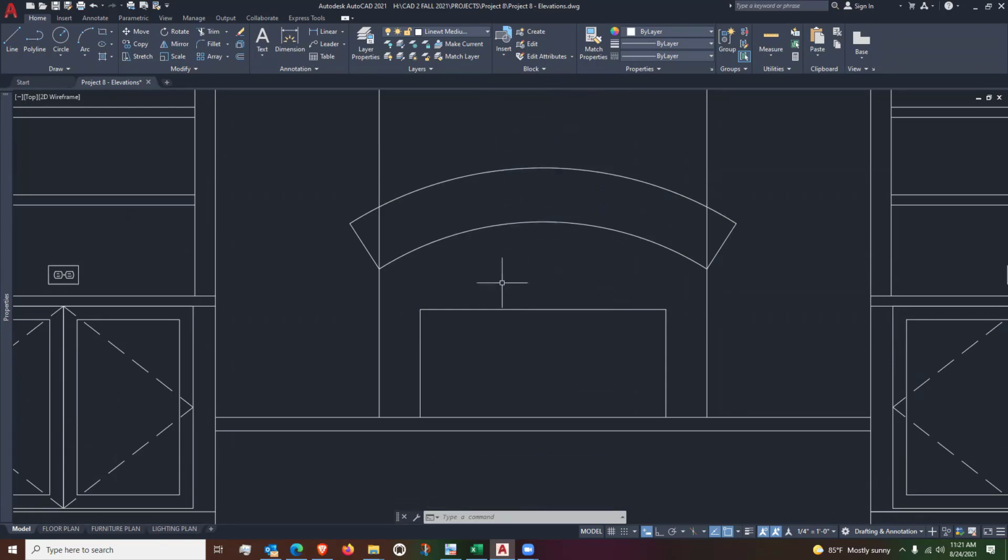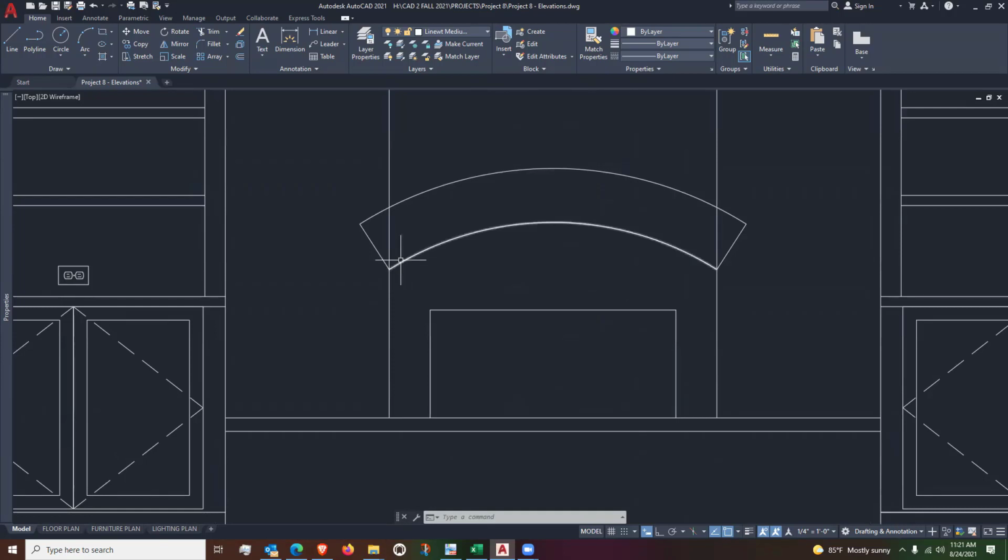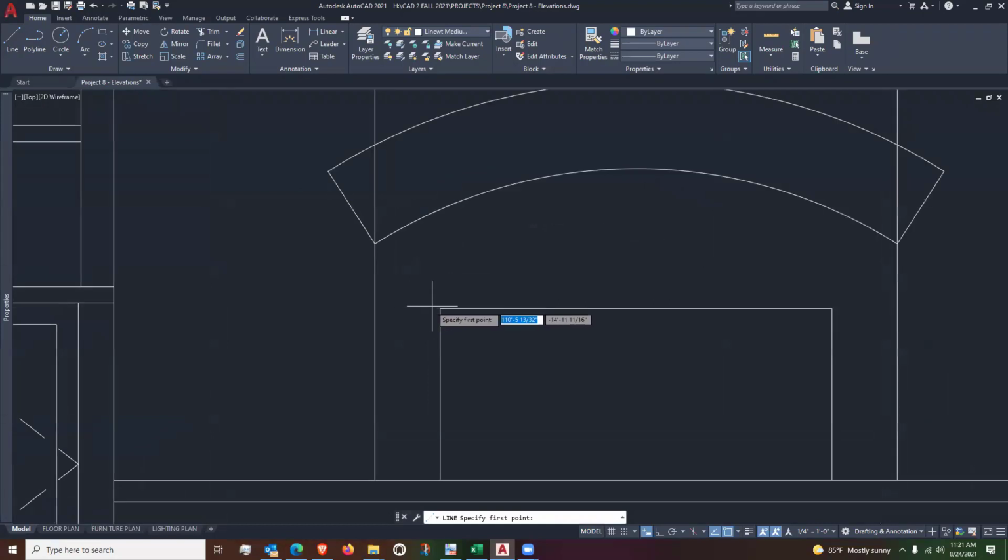So what I need to do is just show this corner here and here. Let me draw this line from this corner, and now I'm going to go perpendicular. I'm going to find my perpendicular, there it is, to this curve. And I'll just do it again on this side. From that corner, come up and slide along until I find perpendicular, and just hit enter.